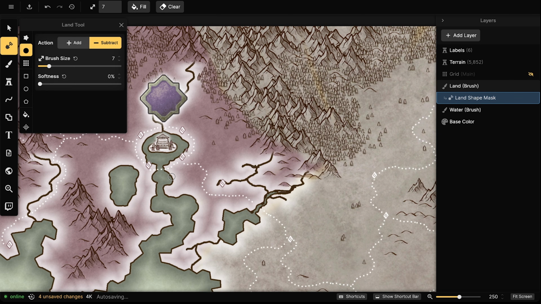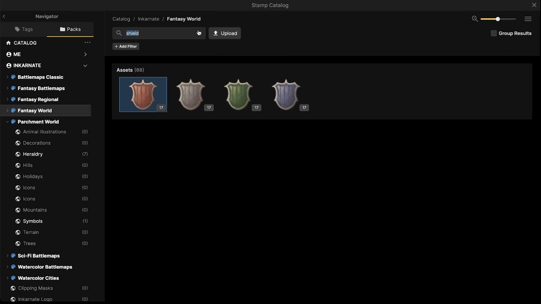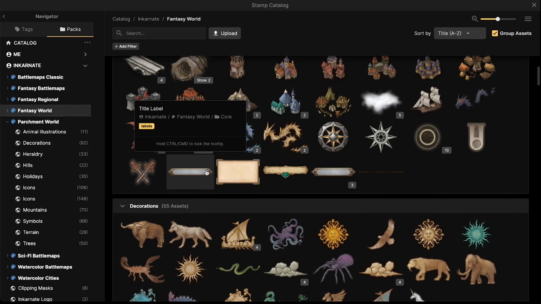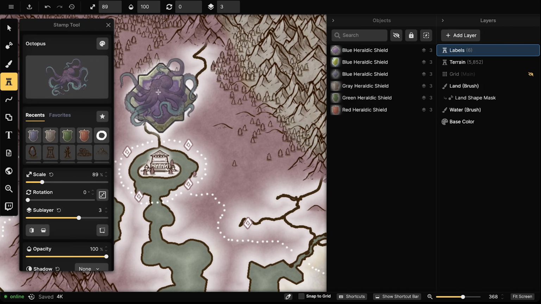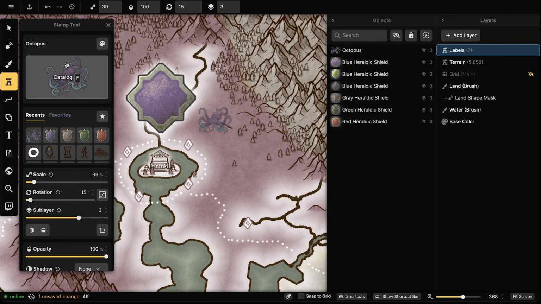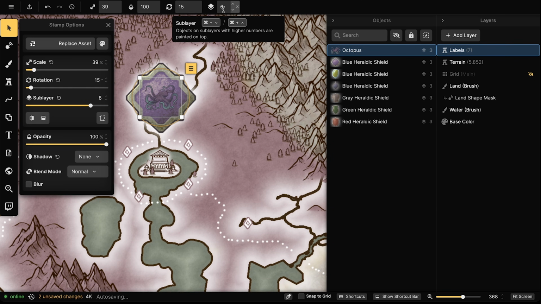And so maybe we could use some kind of sea creature to kind of represent this nation, right? Because it kind of fits to the terrain, right? The land. So maybe we can take like this octopus creature of some kind and just kind of place it on top of the shield like this.